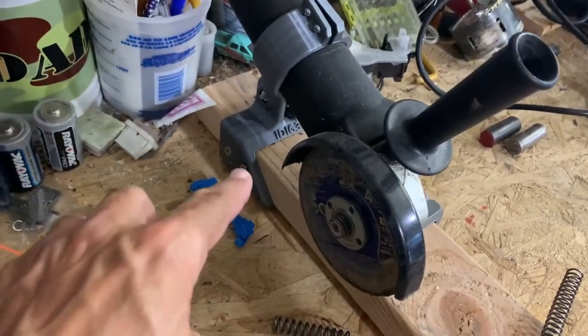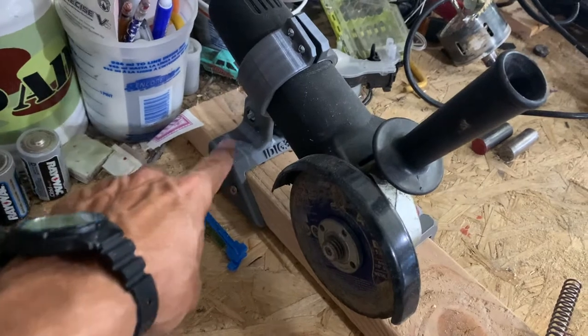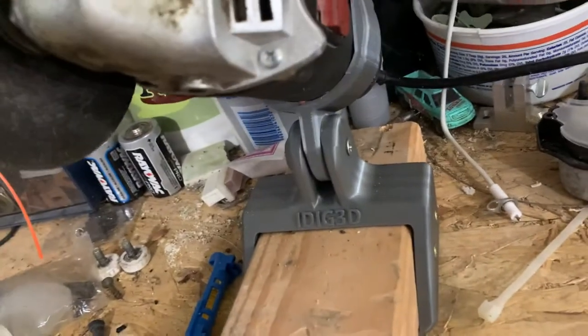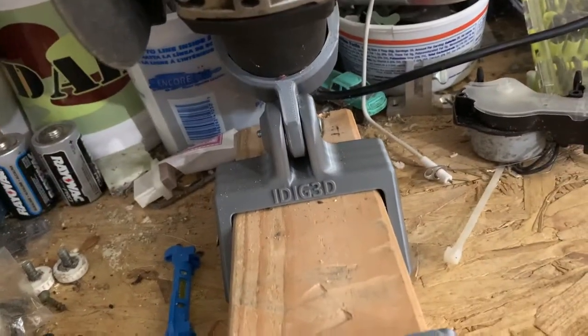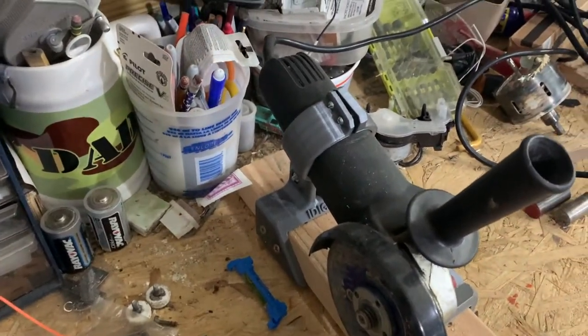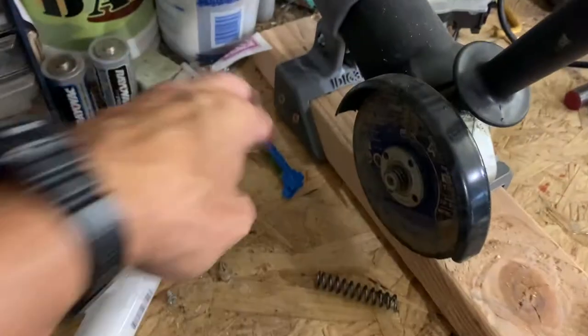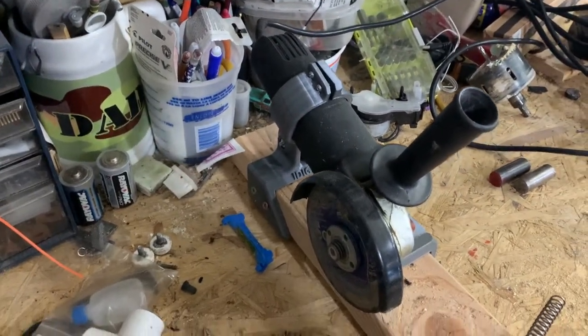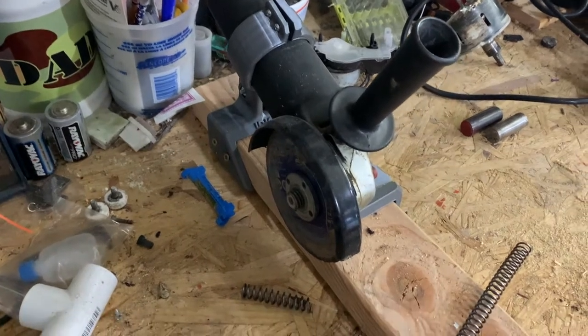I'll put a link to this too. This was on Thingiverse. Basically, it's just a base. There's a little circle piece in there with a screw that goes in it. There you can see what it looks like. And then you add a couple screws up here. Any screws you can get at your hardware store will work. These are just wood screws down here to hold it all together. Ingenious idea. It's great. I love it. Used it a few times now and it's worked.